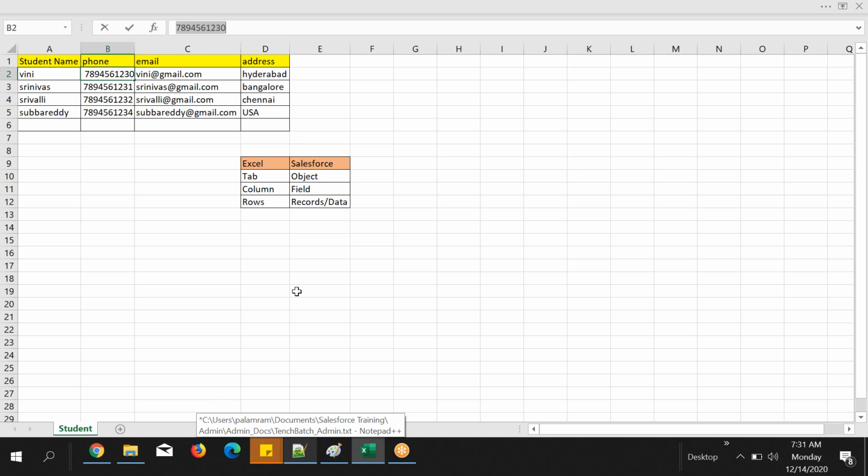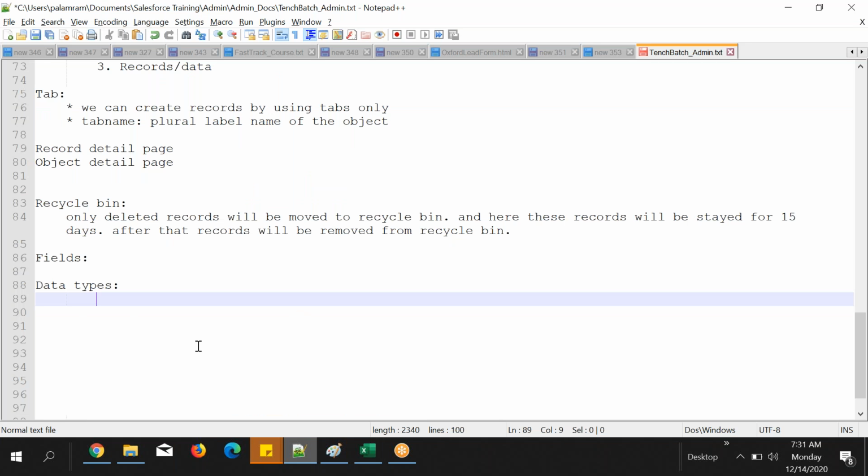Based on that, you can select the data type here. That's all. Data type will tell what type of data you are creating.